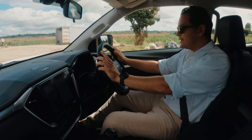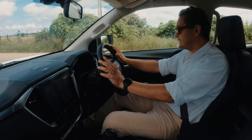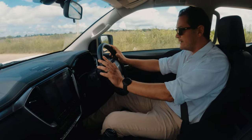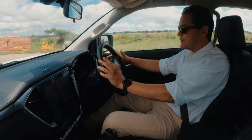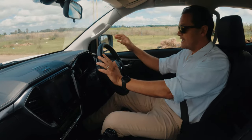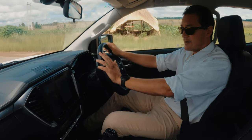Isuzu have really upped their game when it comes to safety as well. This LSE model has airbags everywhere — front airbags, rear airbags, side curtain airbags — so you're quite safe in the event of an accident. We've also got blind spot monitoring, which is an available feature on the LSE. When you go to change lanes and put your indicator on, if there's a vehicle just behind you on that side, there'll be a little flashing light in the corner of the wing mirror — just enough to grab your attention and make you think twice before changing lanes.